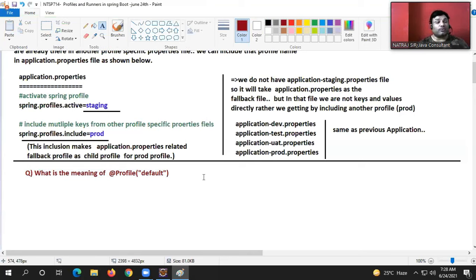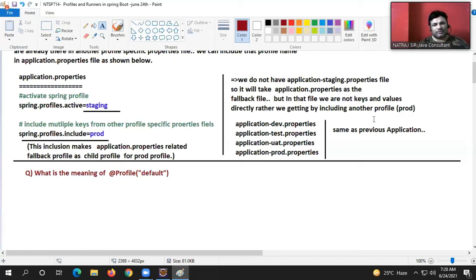When no active profiles are specified, the beans belonging to the default profile will be instantiated.